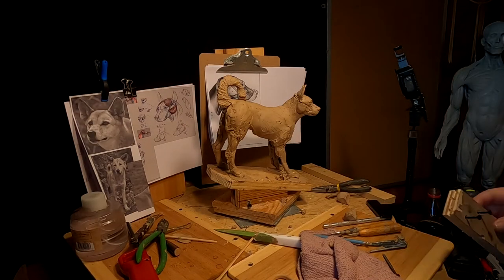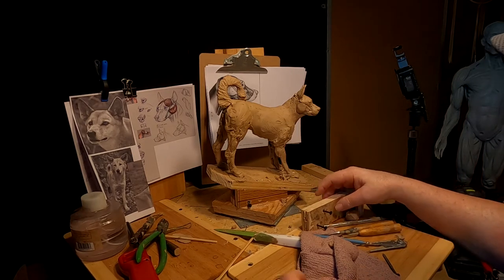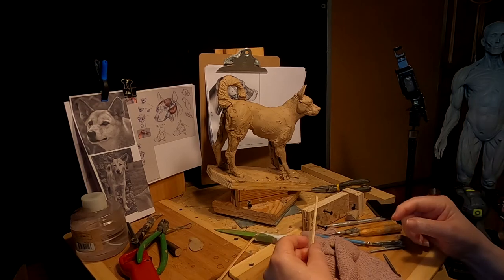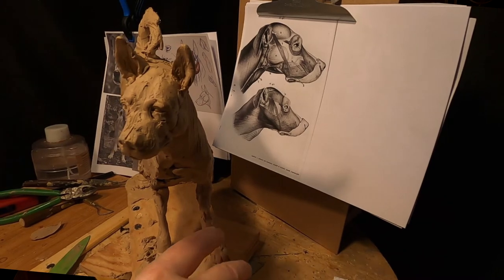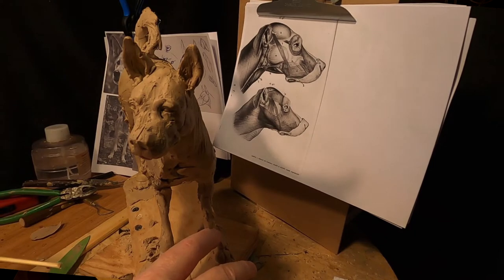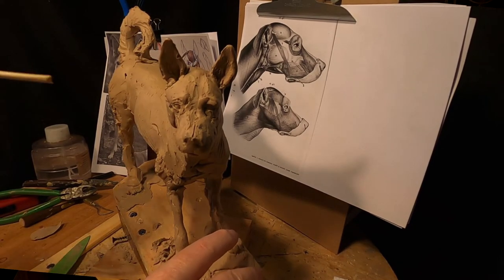Okay, the first thing I need to do is I'm going to work on his chest a little bit, but let me explain something first. Yesterday's video, which was actually Saturday night's video, posted today, which is Monday, and I'm doing this Monday because I didn't have to go to the foundry today, but I got to go to the foundry tomorrow. Anyway, I know it's confusing.